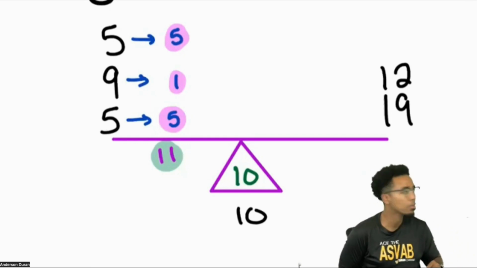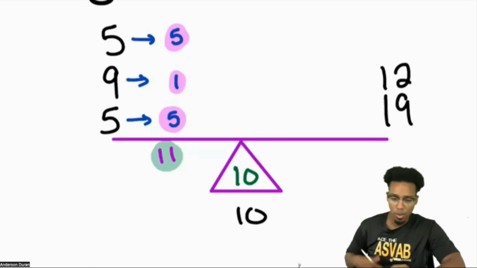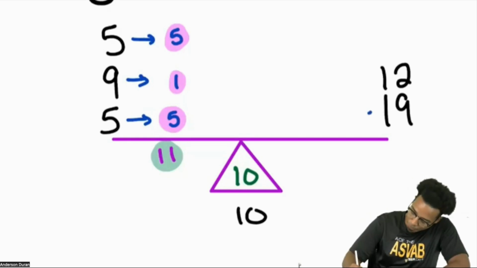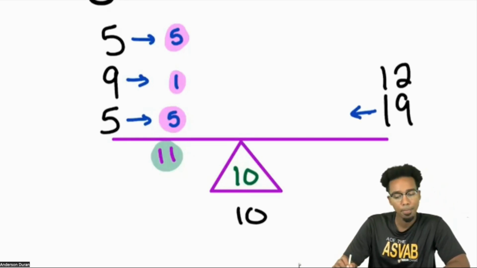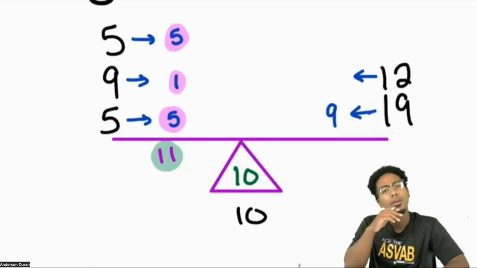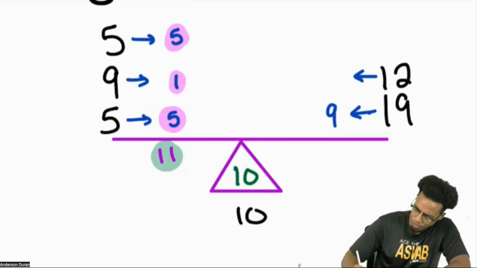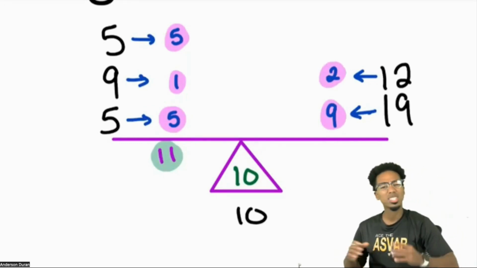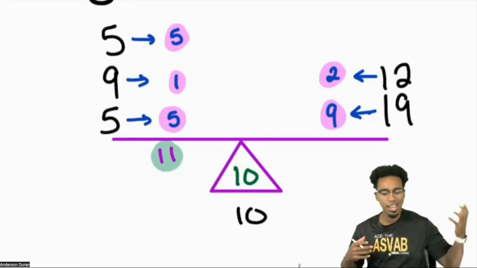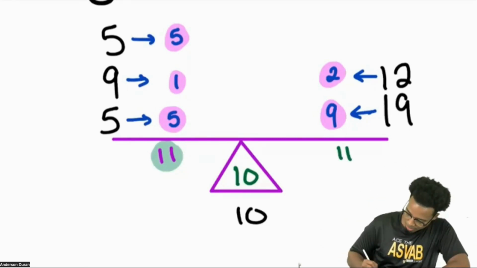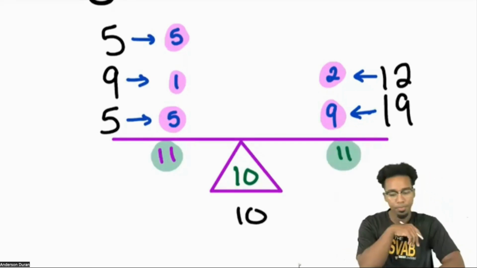Let's go ahead and do that for the right side over here. So let's go ahead and check this out now. If we do the same thing, everybody, how far is 19 from 10? It's 9 away. Sounds good. And how far is 12 away from 10? 2. Okay, great. So let's go ahead and highlight those. If we have 9 and 2, what's that total weight? How far is the 10 from the right side? Look at that.